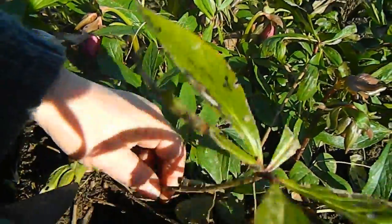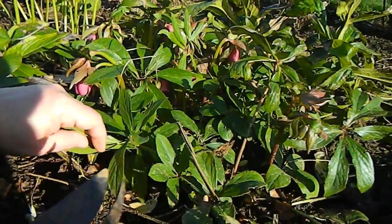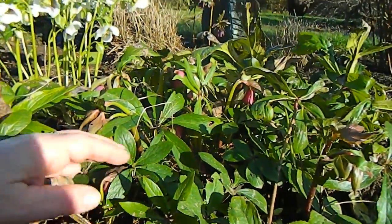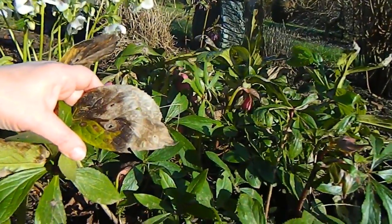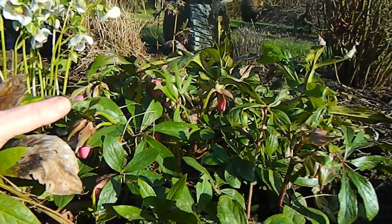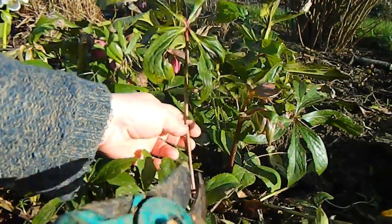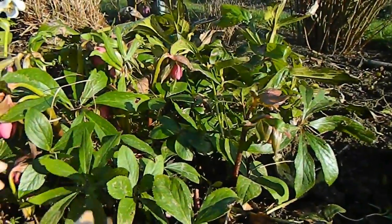Now we cut off the leaves at the base here, and we do it for three reasons. The first reason is to show off the emerging flowers to better value. The second is to get rid of any degradation that's happened on the leaf. These ones have overwintered and they're not looking the best. Also, you can get a fungal spot on your hellebores, so by removing diseased leaves, you ensure that that doesn't spread. And the third reason for cutting off the leaves is to ensure proper pollination of your hellebore flowers.